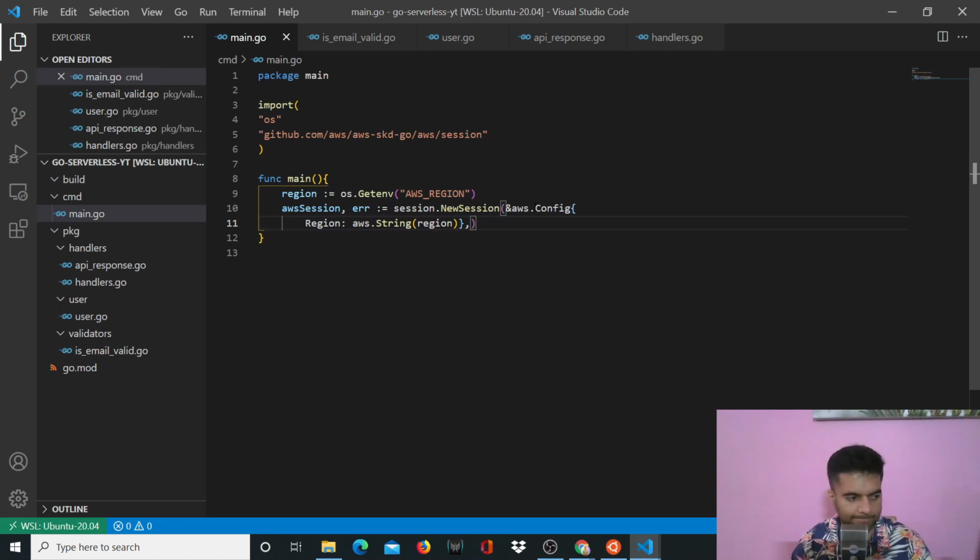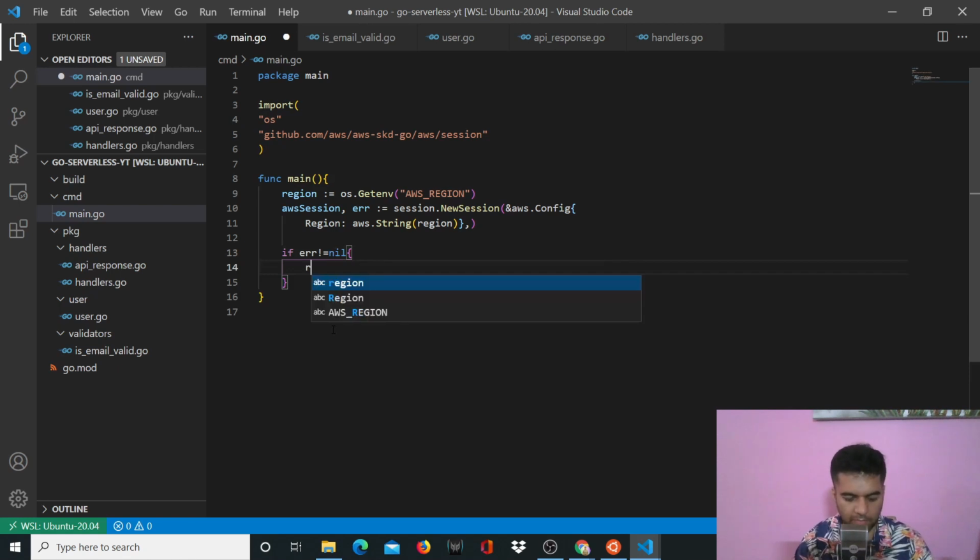And then, as you know, with everything to do with Golang, we usually get two things: the thing that we're looking for, which is the AWS session, which comes from the NewSession function, part of the session package that we have here, and the error. With Golang you have to keep handling errors, and this is a very neat and clean way of handling them, because at every stage you know where the error is coming from and you can handle it there itself. So if there's an error, just return.